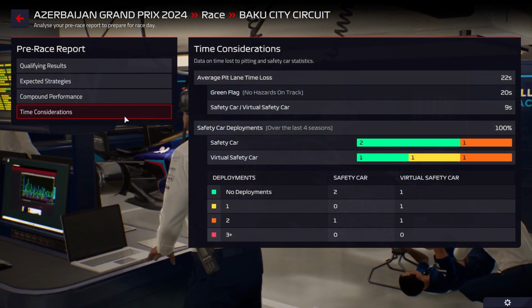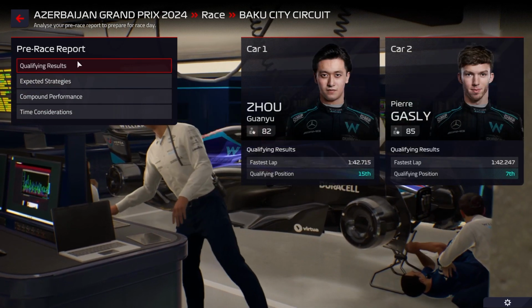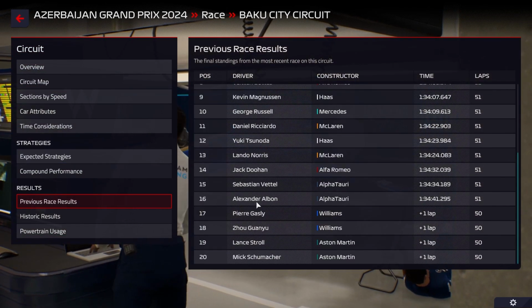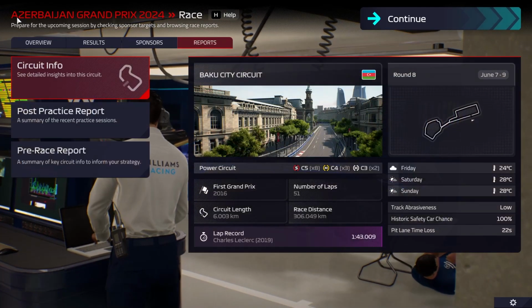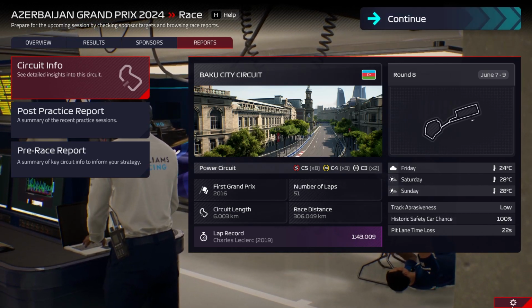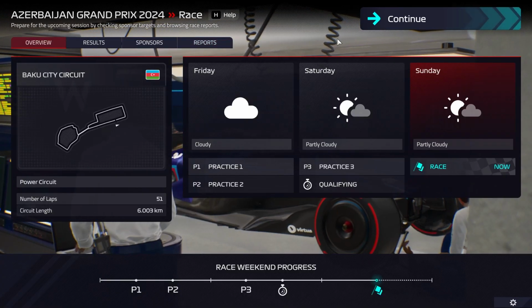There has been deployments before. Safety cars have been coming out, so we definitely could do that. Last year's results, we got 17th and 18th. This year's going to be totally different. Hopefully we can do a heck of a lot better. Oh, okay. Let's get on to the race.